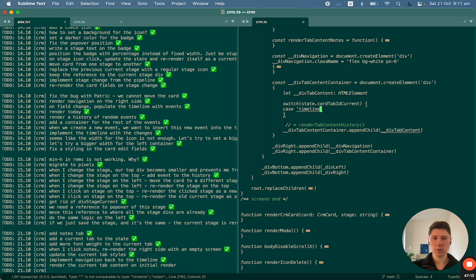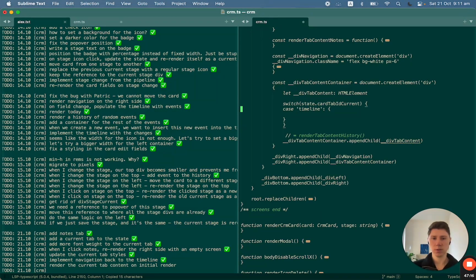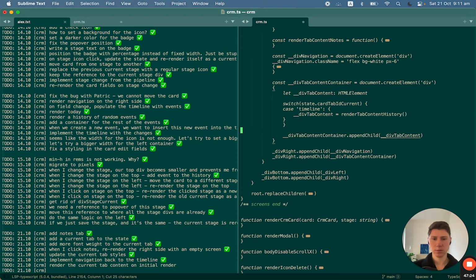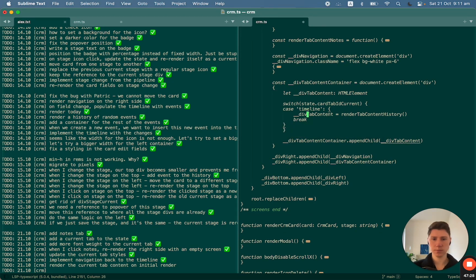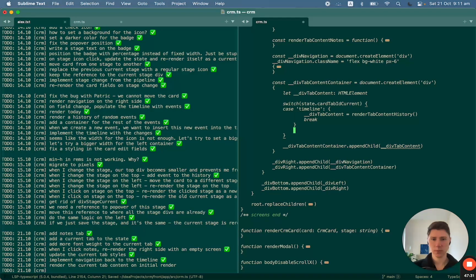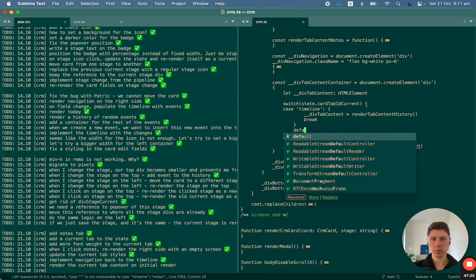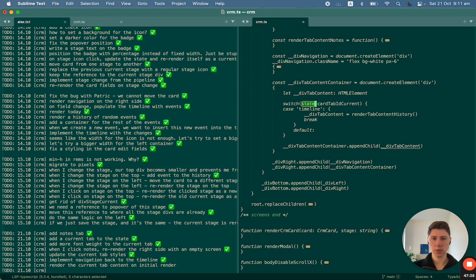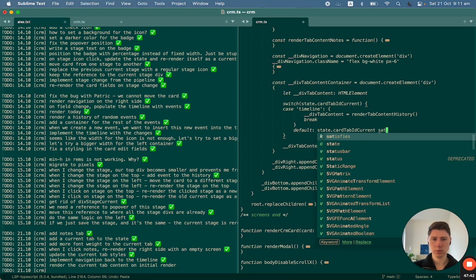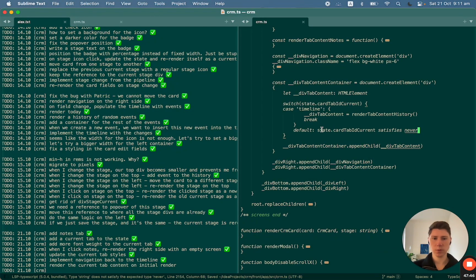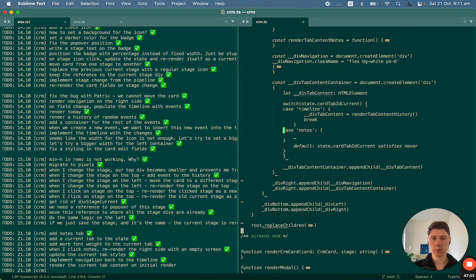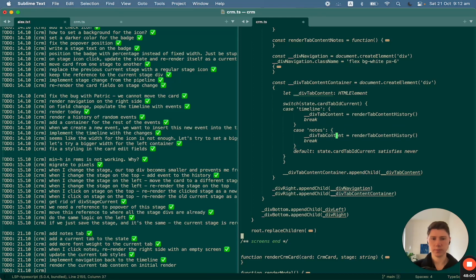It will be either timeline, then it's like that, and break, or it will be, let's first of all do a default, so that way I can know that okay, this guy is working, and then I can say nodes, and if I do break, then it's good. Tab content nodes, right?